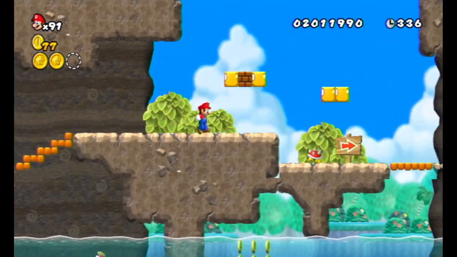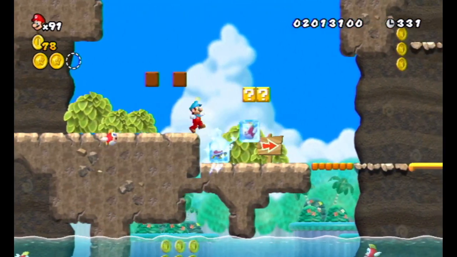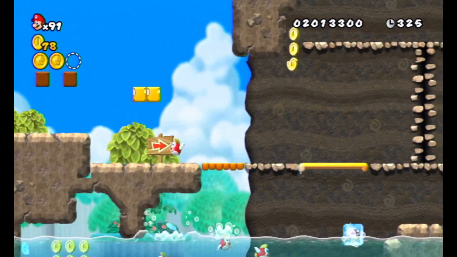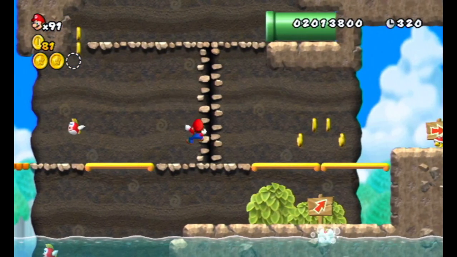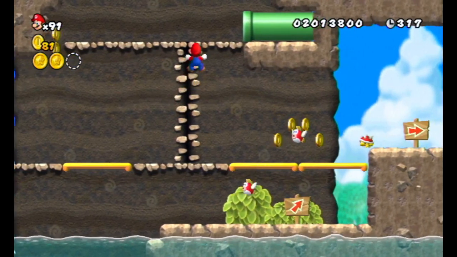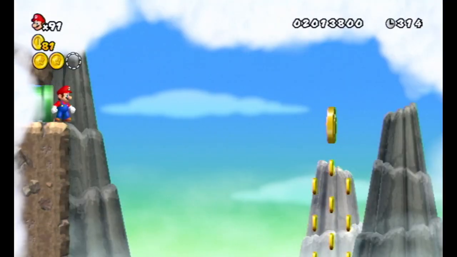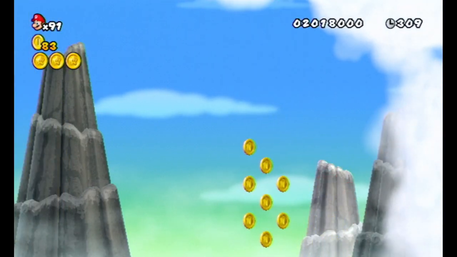Mario! We need to find a star coin in this level. Oh, yeah. Throwing the ice cube onto the ground. To their pipe. And then there's the first star coin. Yay! We got it!